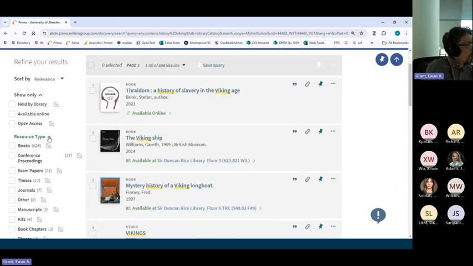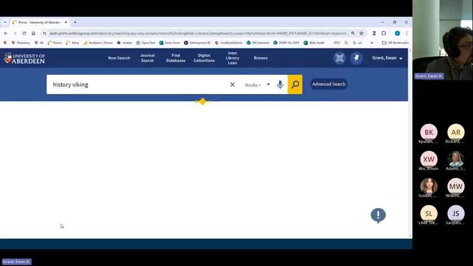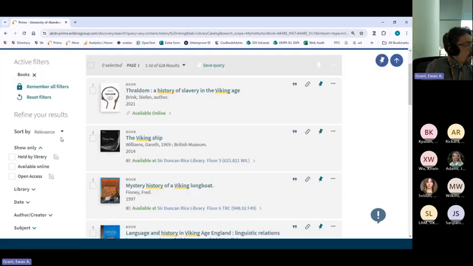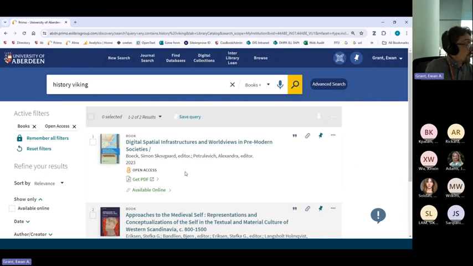So I'm hoping if I come in here, of the 698 results, it's actually saying 628 of them are books. I'm going to apply that filter. And then I'm interested, out of those 628, how many are available just as open access? Just to get a sense of the scale. Oh, that's not so good. I only got 2 results. I thought I got a lot more when I did this yesterday. That's always the danger of doing things live.